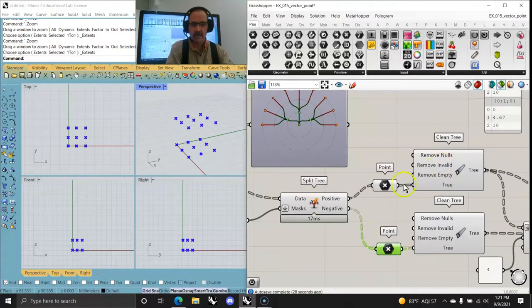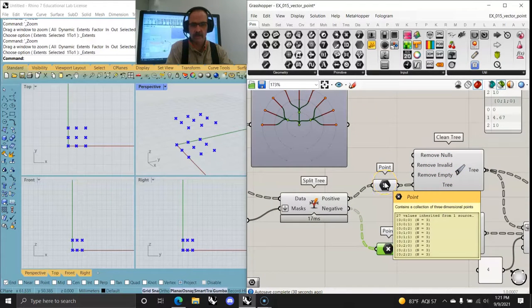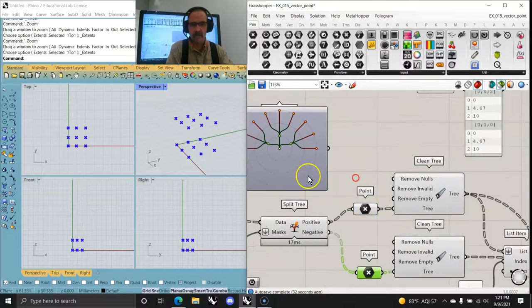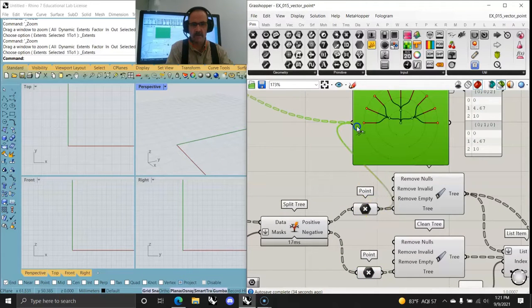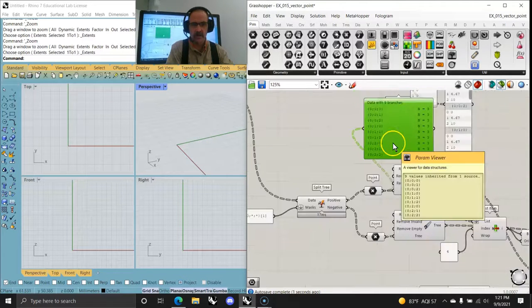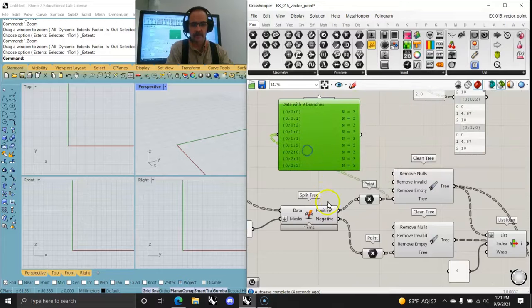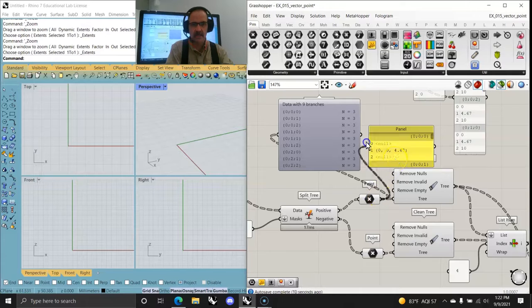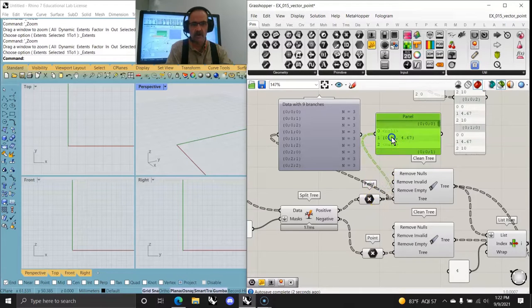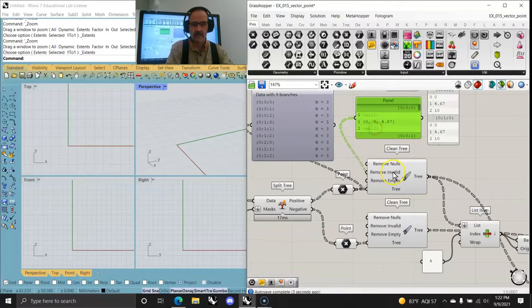And even though you can have some fudging when you do this, and you take a look at ones that have been excluded, if I was to take a look at the output of this, I'm going to actually see it in the panel tool. You'll see what's coming out is data that at times is producing nulls, which is why I like to use the clean tree to clean up what's happening as the data.